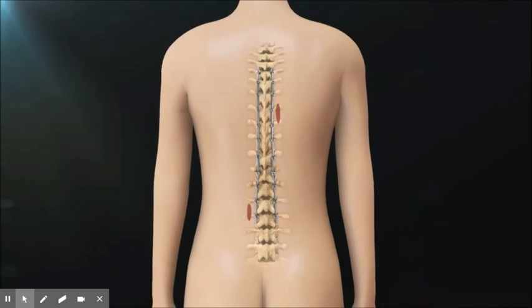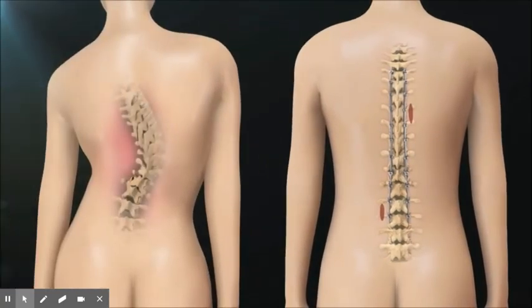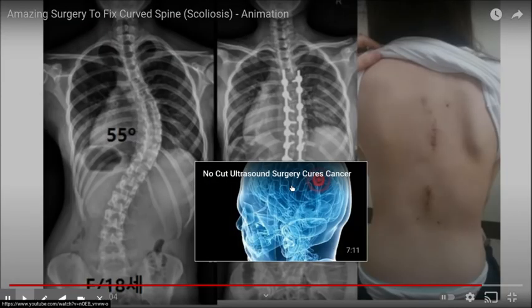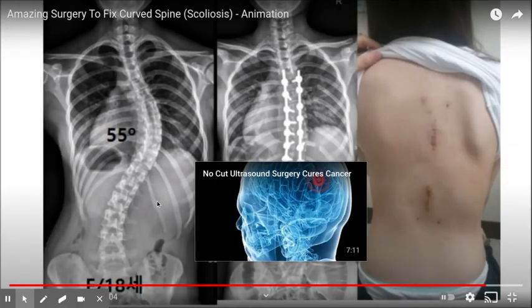So, I mean, you can go in with, before, a really bad curve. Here, she had a 55-degree curve in the thoracic part of her spine for the most part, but her lumbar is also a little off. See these ribs that are coming down right here?